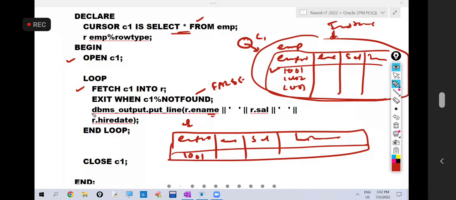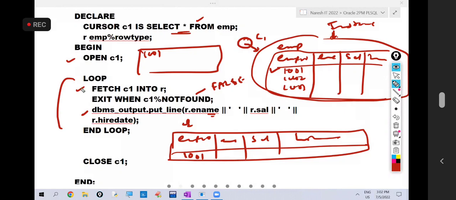Next, again loop means the fetch statement will be executed again. It is fetching another record. This record will be copied into R. So the record is found here, %NOTFOUND is false. So the 1003 record will be printed here. Next, because of the loop, the fetch statement will be executed again. After this, no rows are there.